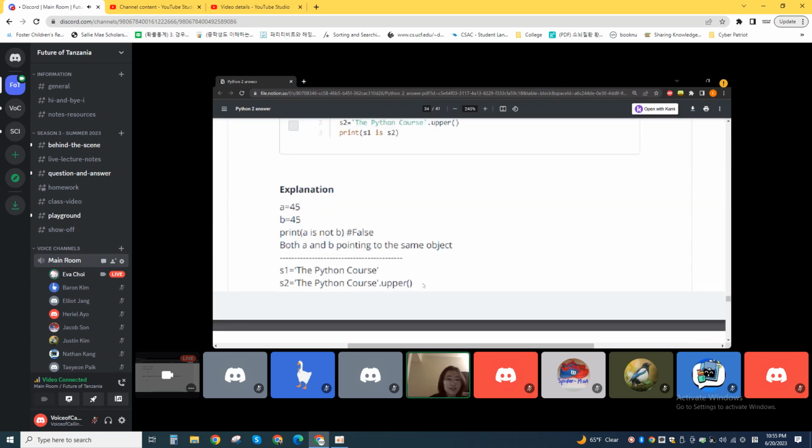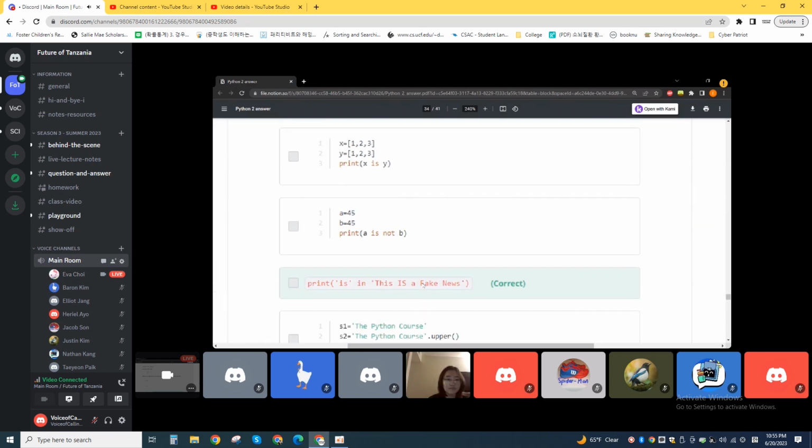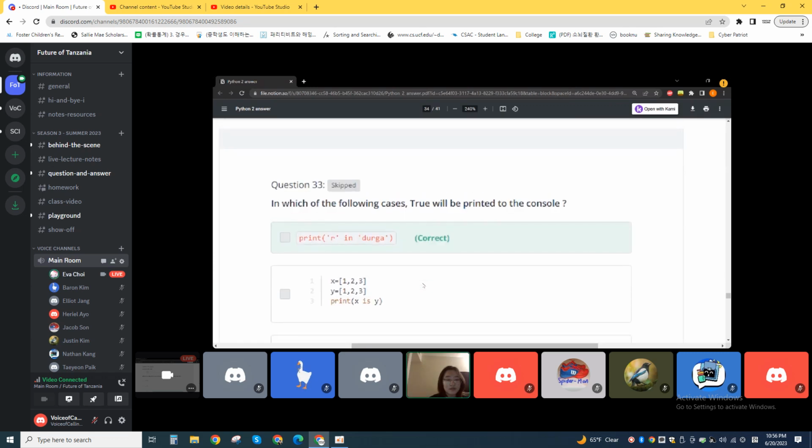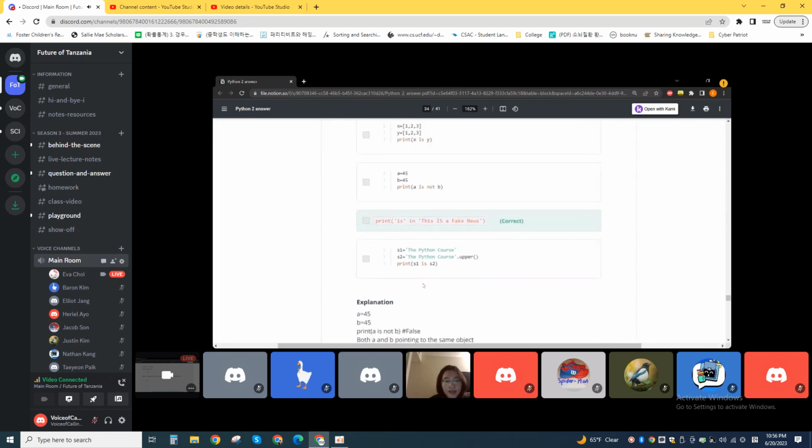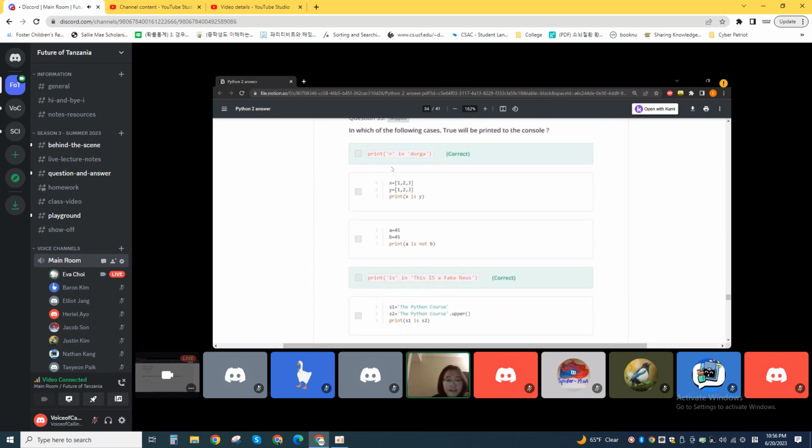So let me explain 30. Of the correct answers, we're basically looking for this first word, or these first set of characters, in this larger string. And so since lowercase r is in the word Durga, this is going to be true.